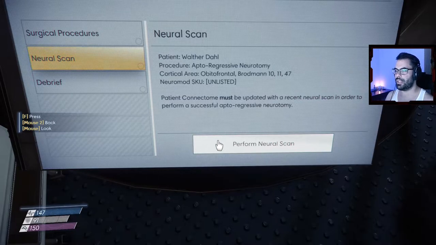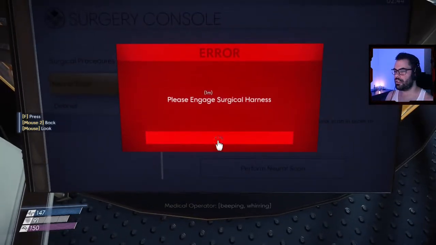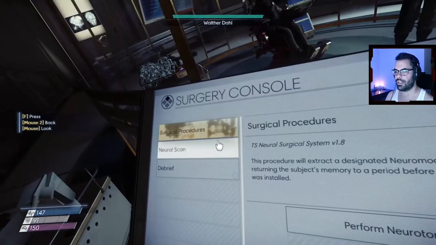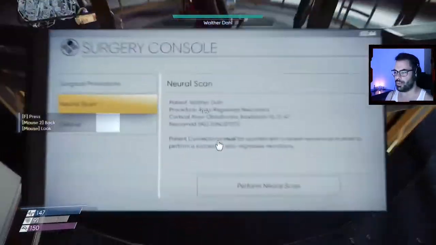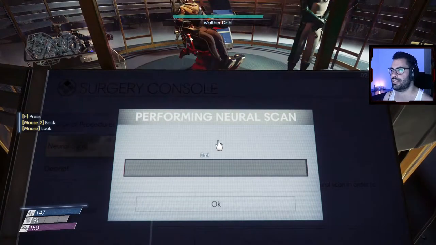Okay, let's do a Walter Dahl, orbital frontal broadband cortical area. Must be updated with recent neural scan. Okay, perform neural scan. Please engage surgical harness. Engage. Okay. Here we go, boys. Performing neural scan.